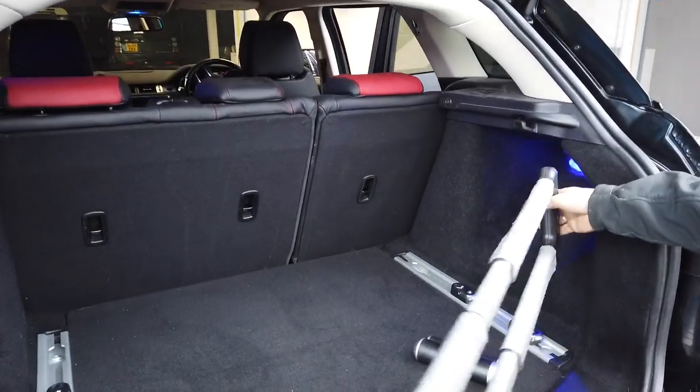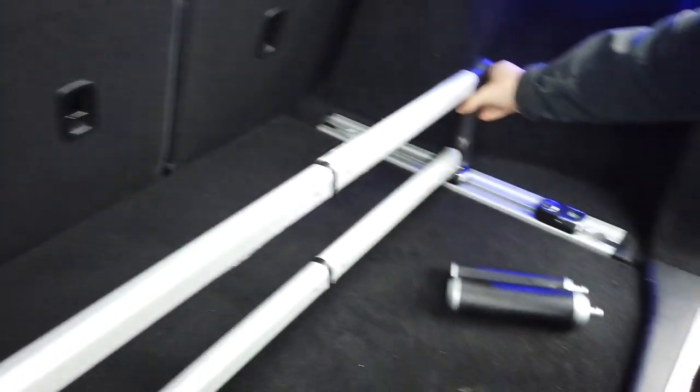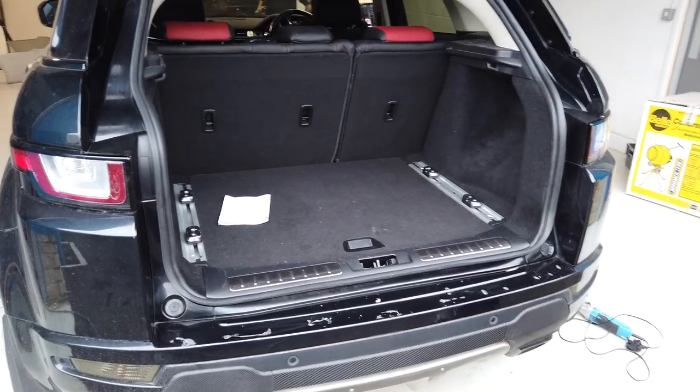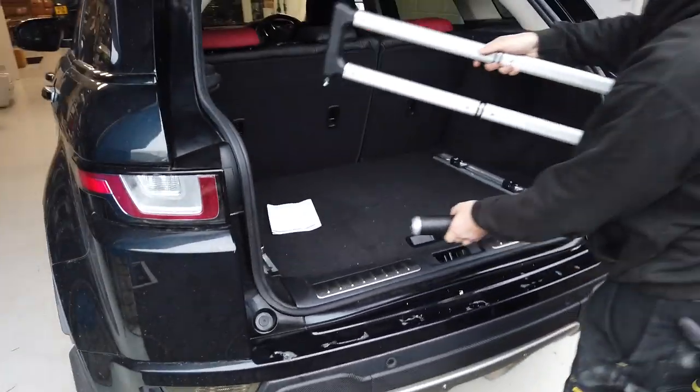Right, so let's have a go at that. So I guess you can put it in and position it all. Yeah, and it literally just pushes in. There's nothing to do, is there? So we've got the rails installed. Now we can play with the accessories.